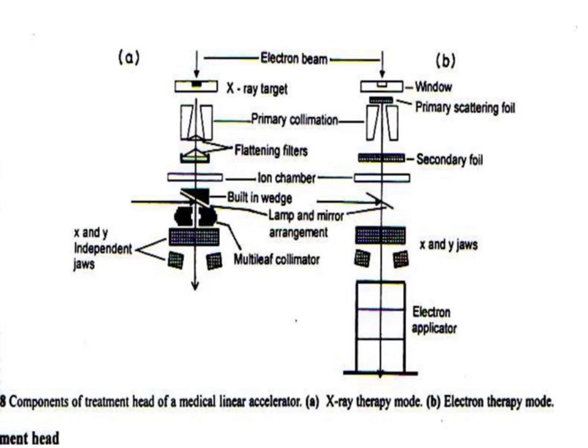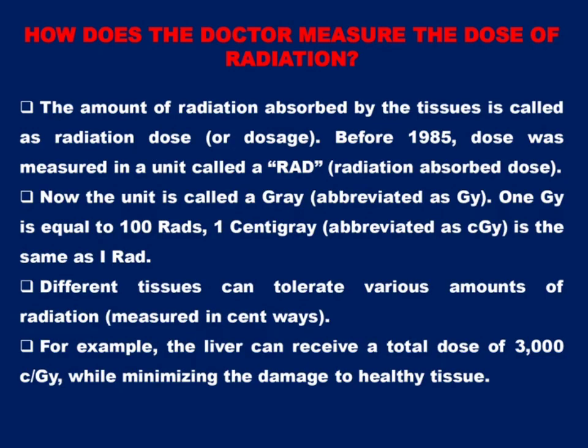This is a basic radiobiology in the treatment of cancer by radiation. The types of external radiation we use here are photon, X-ray, electron, and now we have added proton. The Apollo Proton Cancer Center was the first in Chennai to launch this proton therapy. It is typically used in brain tumors and certain tumors where the Bragg peak utility can be best utilized with proton therapy. There are different types of radiation and different ways to deliver the radiation.